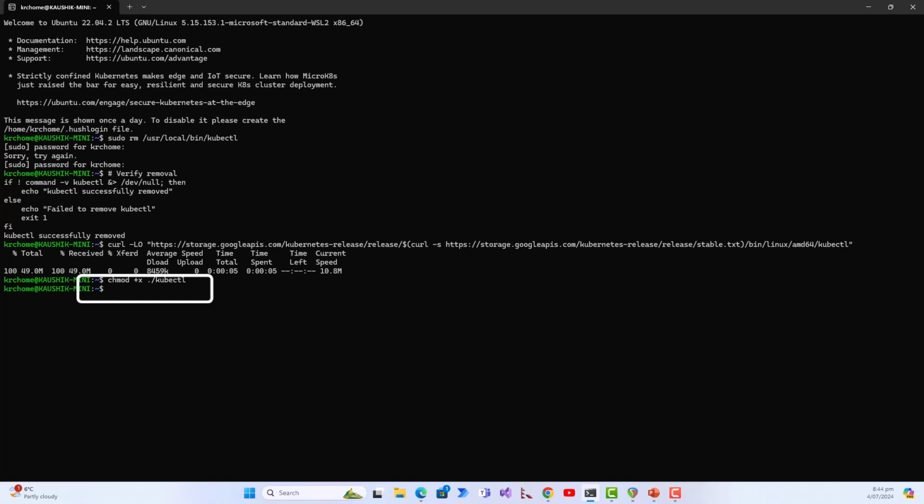And then we move the binary to our path, so that is this command, sudo mv. All done, and then finally we verify the installation.